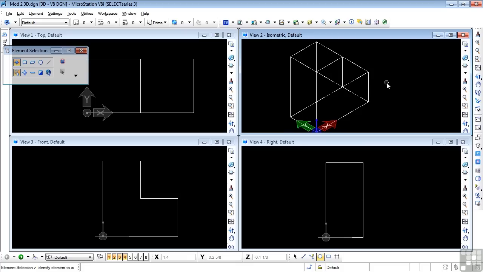So that's what happens when you draw in isometric, and that's what the other three views will show depending on their default orientation. Now, as I said, you can change the orientation of any of these views if you wish, and we'll be doing that later. So I would ask you to redraw that step block so you fully understand how we were able to change the plane of AccuDraw so that we could draw on the planes, and how we copied and moved elements in standard fashion, but now in 3D.